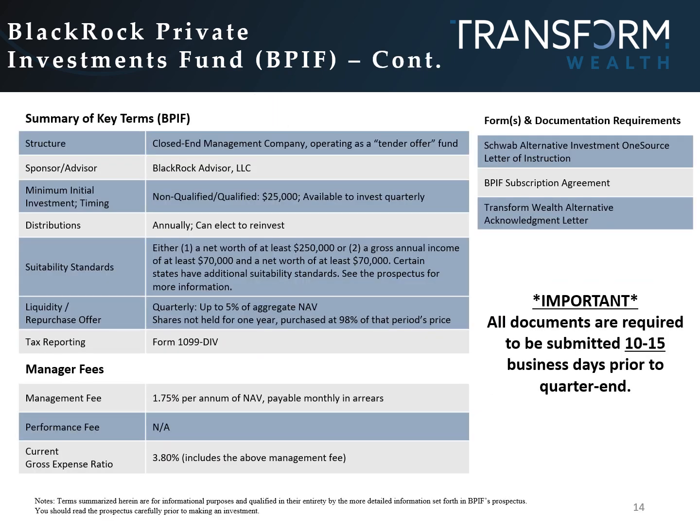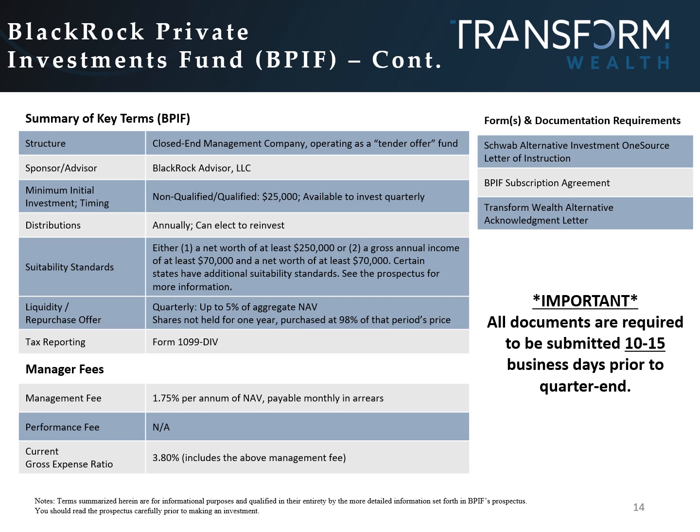The structure of BPIF is an interval closed-end fund that does need some additional paperwork in the form of a subscription agreement and a letter of instruction. There are also some suitability requirements as shown here. There is a 2% penalty if sold within the first year, but otherwise is available for liquidation on a quarterly basis. Like all interval funds, there is a risk of illiquidity if too many investors request the sales all at once. The total amount that may be sold from all investors of the fund is 5% of net asset value per quarter, or 20% per year.